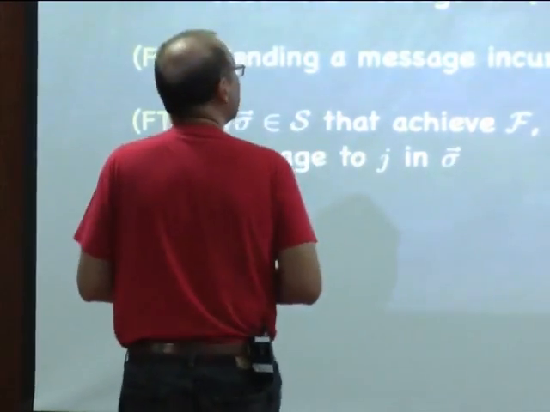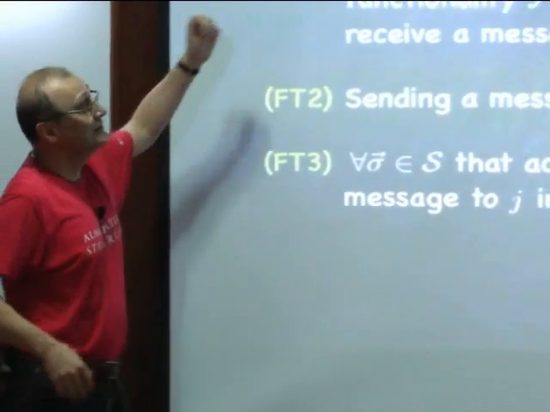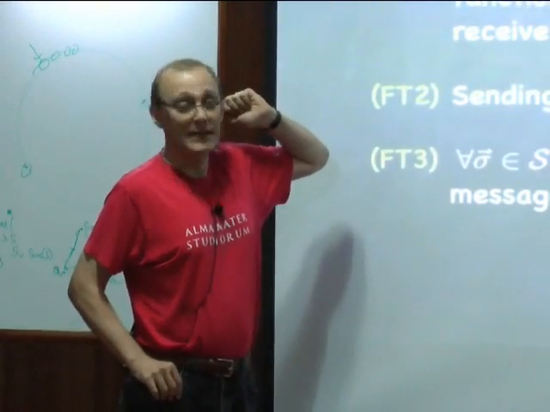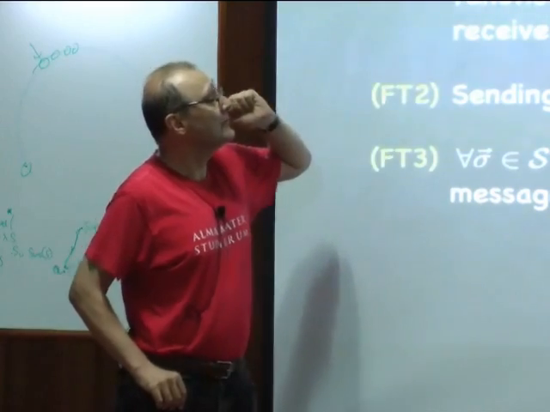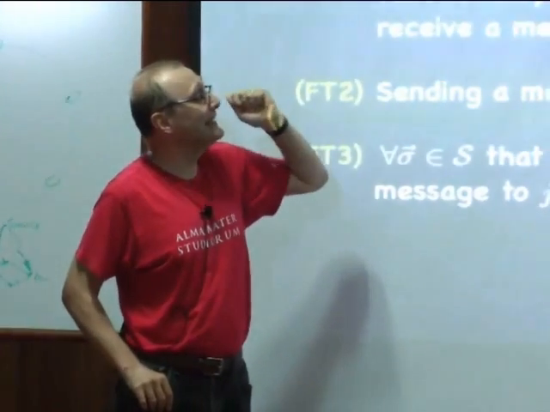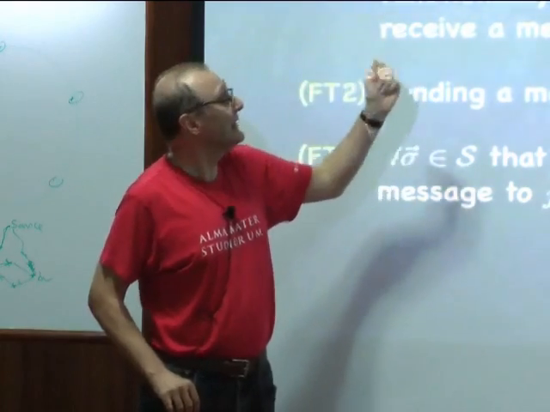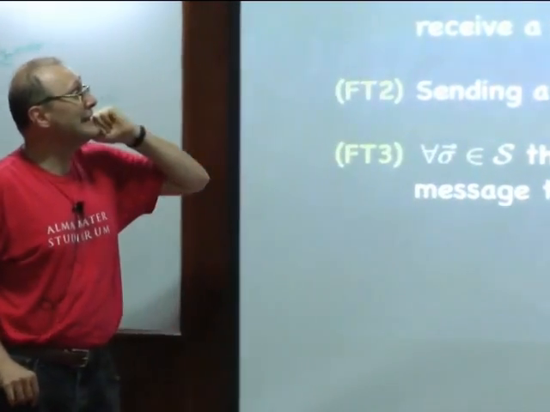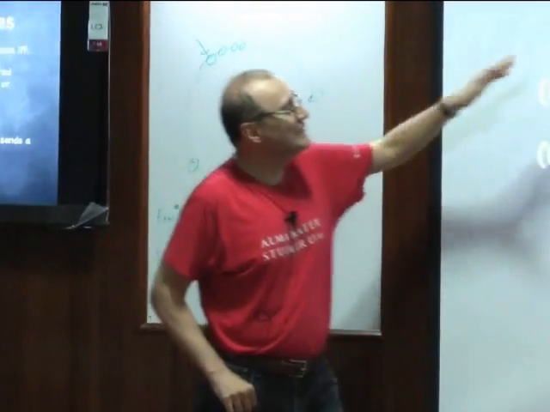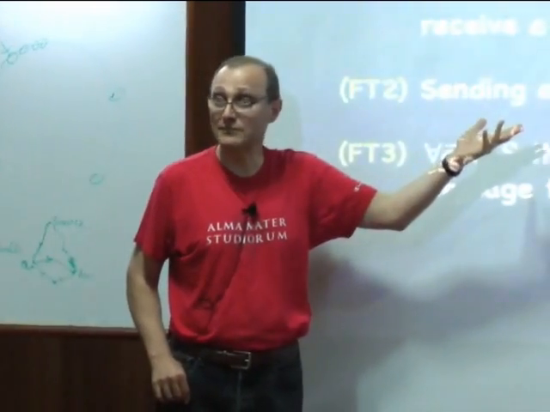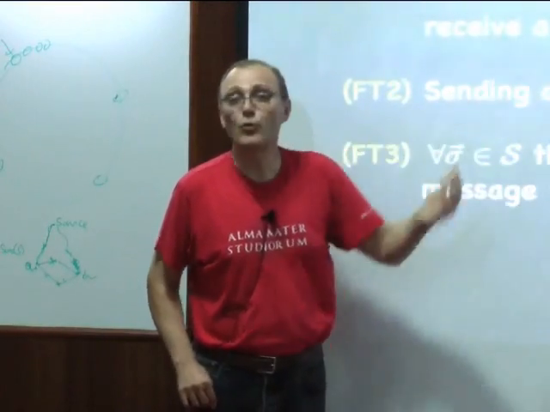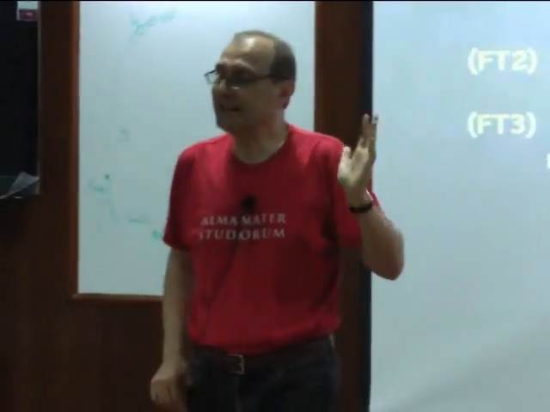Since it is a fault-tolerant game, it should be the case that I should be able to find a strategy in which the nodes in the system are able to achieve the functionality that the system is trying to provide, even if one node, say, is actually not sending or receiving anything. It better be the case, because if it is a fault-tolerant system, I could have a node that crashes right away and is not sending or receiving anything. If the system claims to be fault-tolerant, it should be able to handle that.